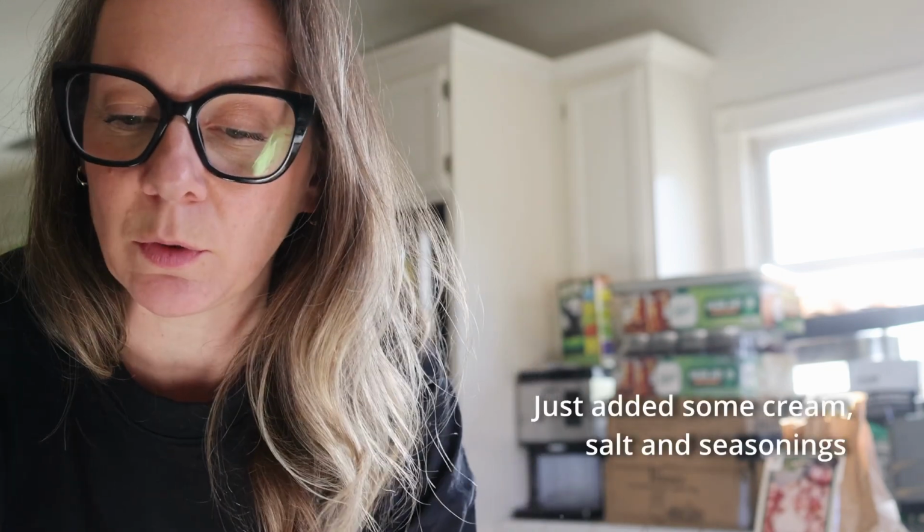But I made the grilled cheese, and then we wanted tomato soup with it, but I didn't have any more tomato soup. And so I realized I have tomato sauce, so I just made some tomato soup, and it's so yummy.